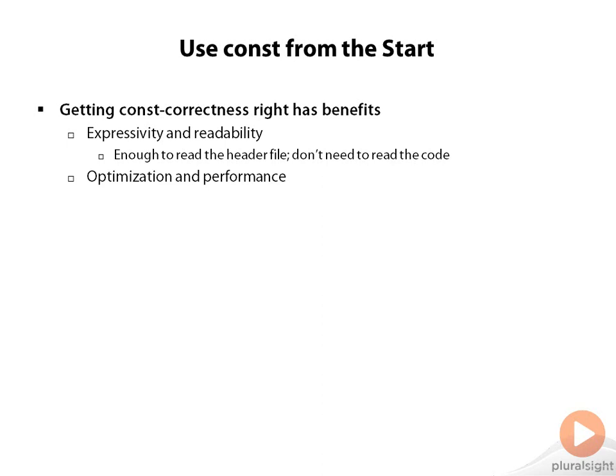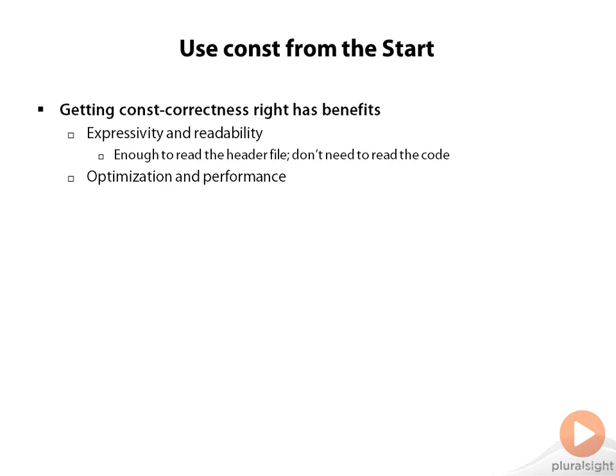Whenever you write a member function of a class, before you've even written the code for it, you know in the design: does this function change any of the member variables of the class? If I'm writing a bank account class and I've got a function called getBalance, I think we all know that that really shouldn't change the balance. We don't take a penny off of your balance every time you ask what it is. On the other hand, a function called deposit or a function called withdraw, you know that those change the balance.